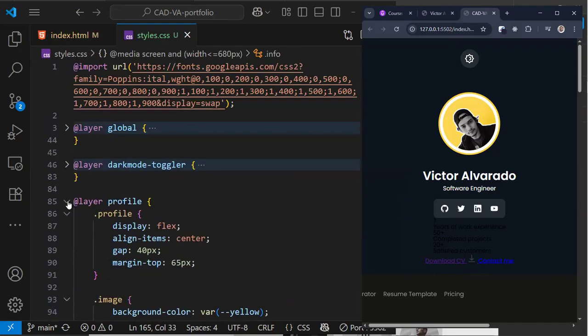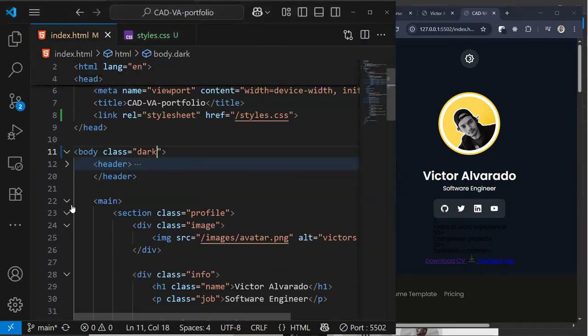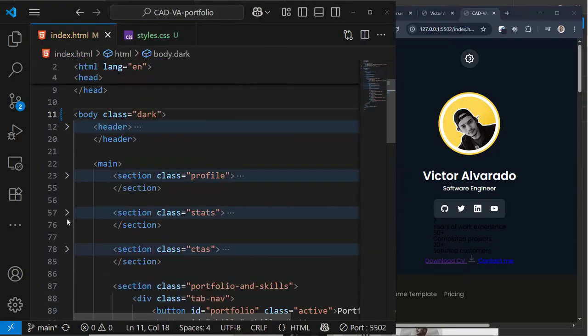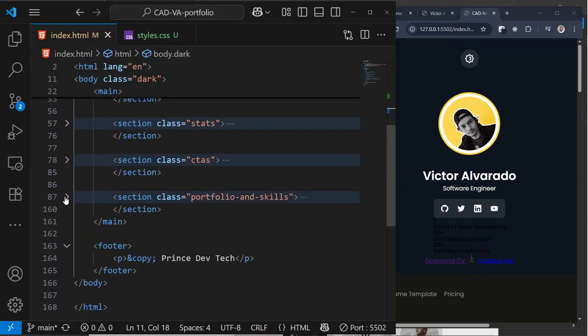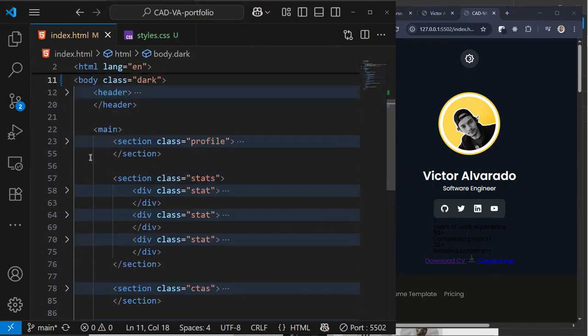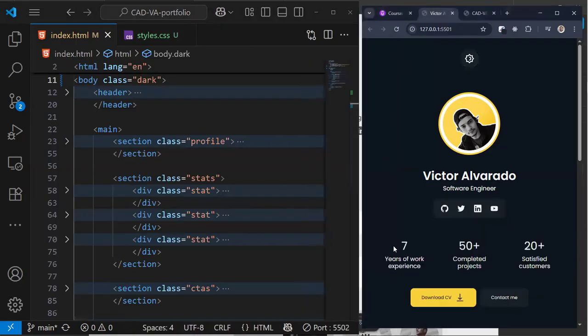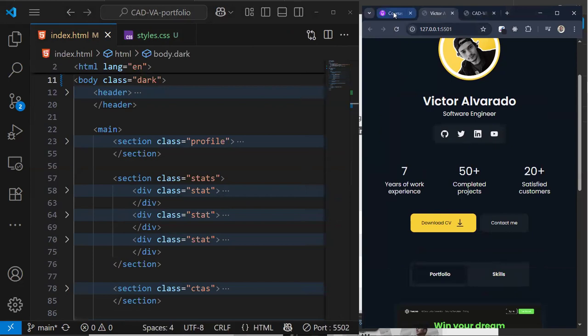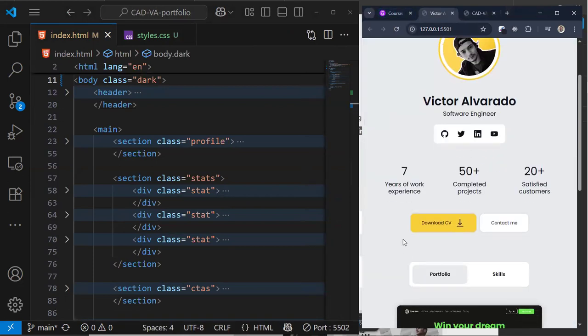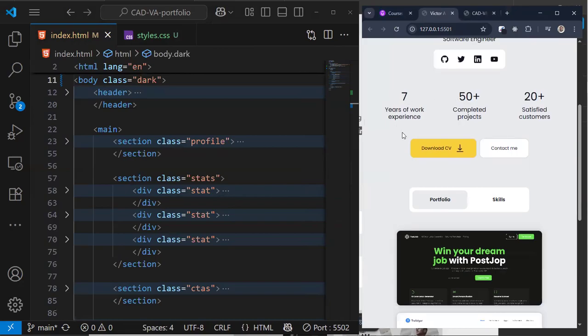So next part is the following. I want to minimize these sections. I think it's the stats section, stats. Yes. So here we have the stats section. This is the section I'm talking about, the statistics section. We have the content in 3 columns. So we need to make sure that we deal with these columns here.